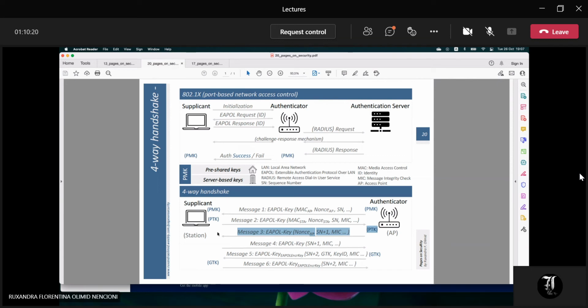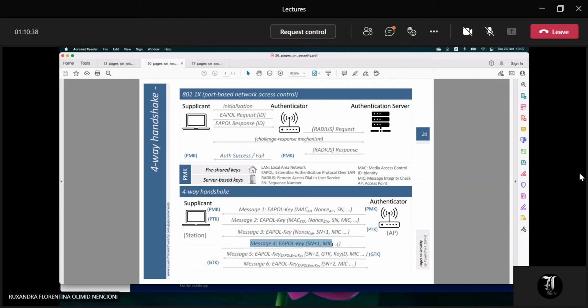So by now, both of them have the PTK, and we also have mutual authentication. The station authenticates the AP because of message 3, and the authenticator authenticates the station because of message 2.